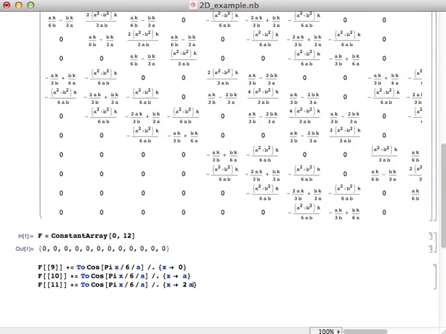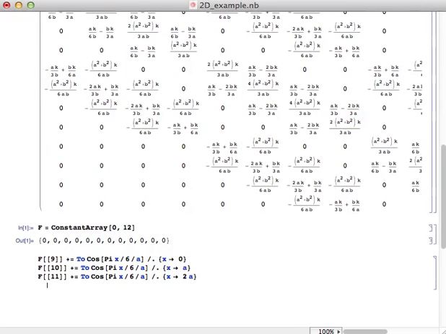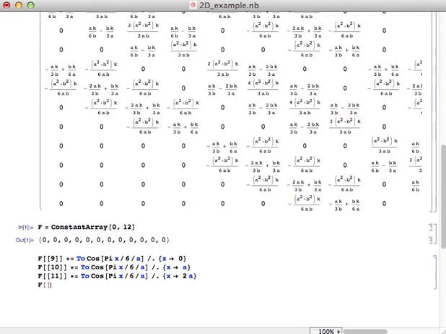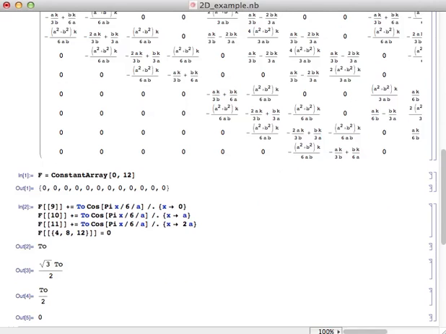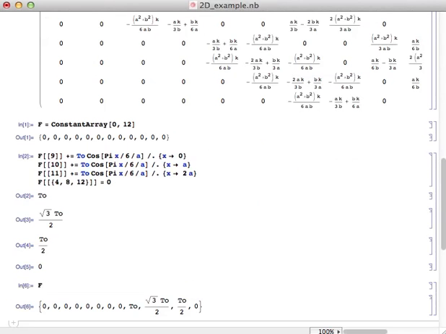So that just leaves on the end there, the nodes 4, 8, and 12 are subject to t equals 0. So we can just say 4, 8, 12 equals 0. So if we take a look at what the force vector looks like.